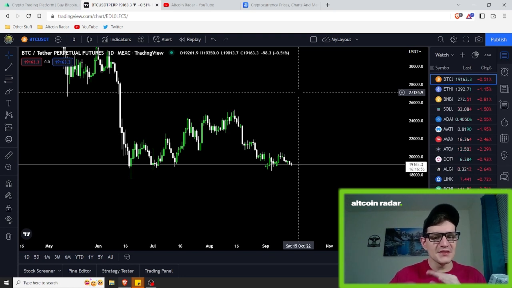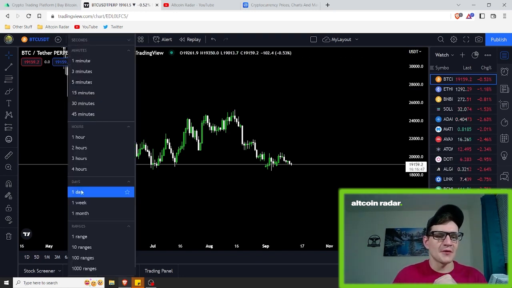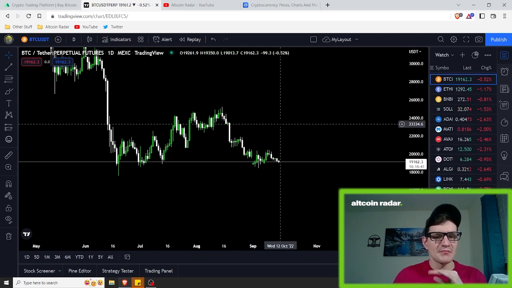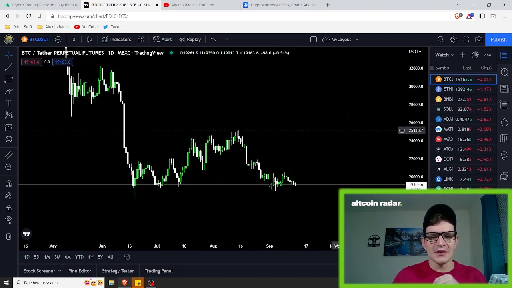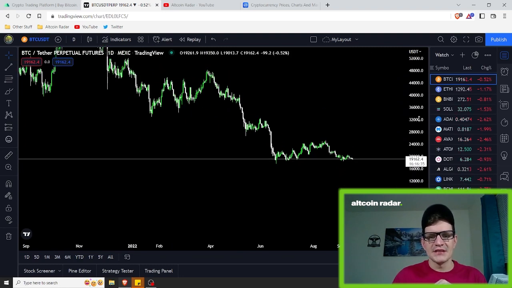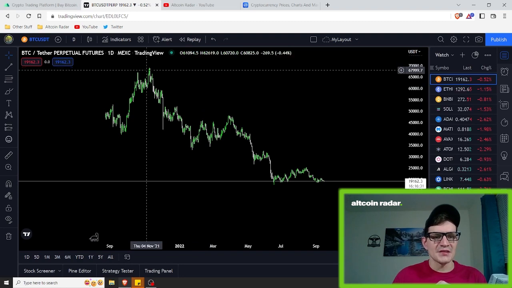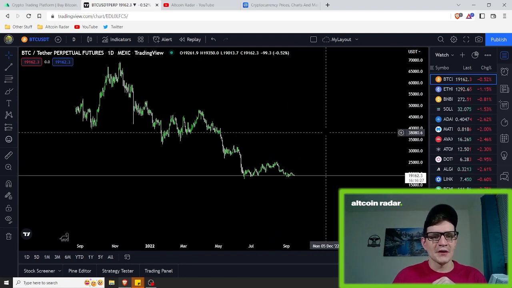So guys, the very first thing that we want to do here is, obviously here we are on TradingView and I am using the Bitcoin chart, and as you can clearly see, I'm on the 1-day time frame, okay? So we will be switching to the 1-day time frame right here, obviously. So we're on 1 day. And this is what the current Bitcoin chart looks like for the current 1-day time frame, okay? Obviously, we are in a very, very large downtrend, all the way from up to $69,000 up here when it peaked at the top in the most recent bull market.